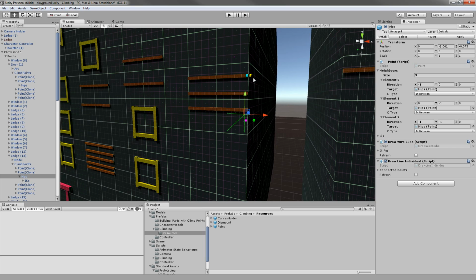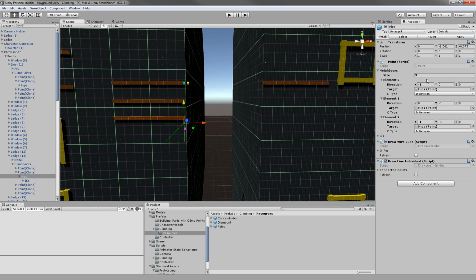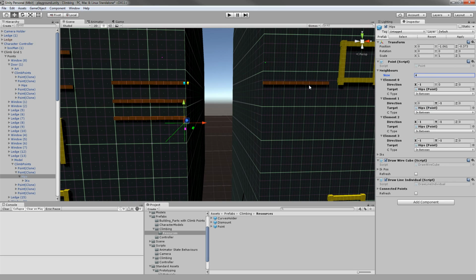So I'm going to lock this, and I'm going to come over here and say add a new neighbor, on the right direction, of course, that will be 1 on the X and 0 on the Y. We want to jump towards there, otherwise it's just going to stretch out.